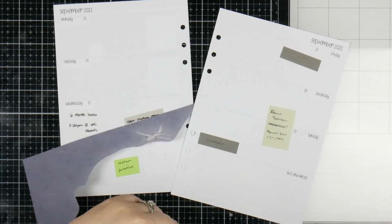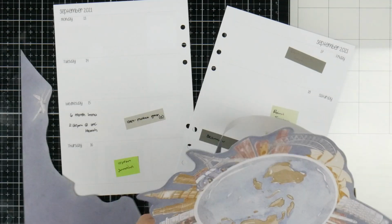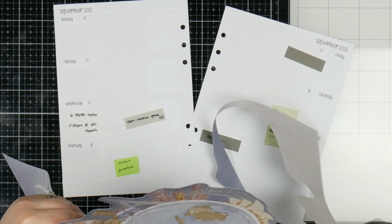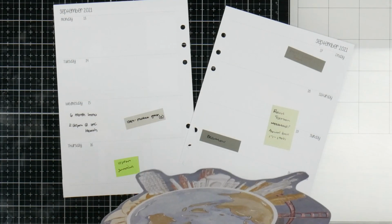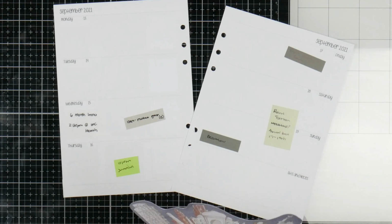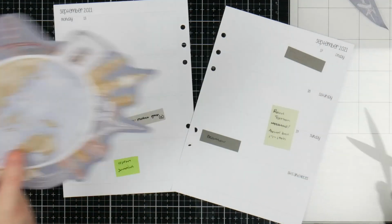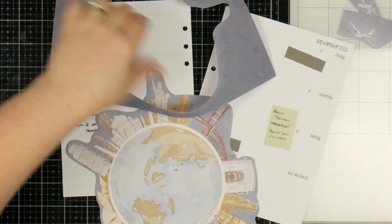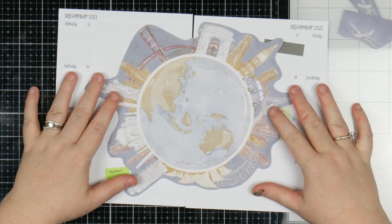So I'm just working my way around. I'm not going into all of the little nooks and crannies, because quite honestly I still need to be able to use this. If we are going to flip it, I need to be able to use it that way. I'll fix that up later. And then I just want to go in here. I deliberately left this when I was going around, because I want to be able to get in and around the plane, because I think I want to use the planes, because there's another plane over here. I'm going to keep those two planes there. Okay, so now that that's cut out, yes, it's going to fit.